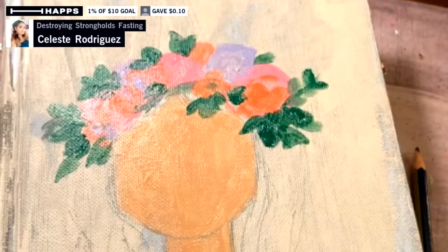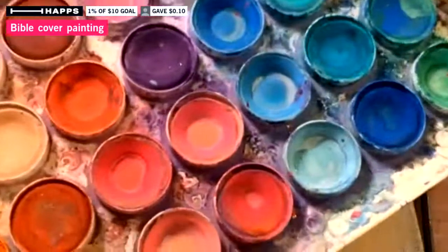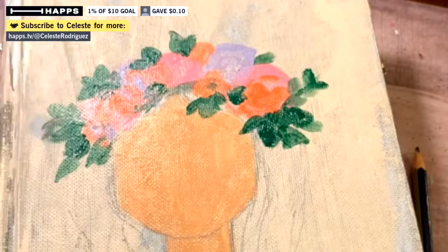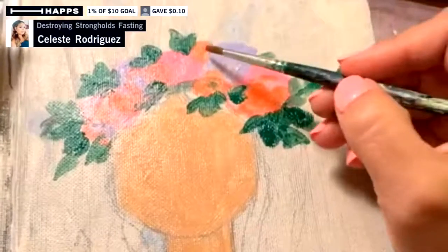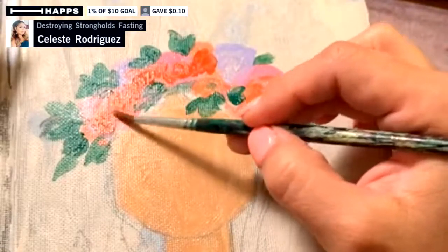I'm loving her headpiece. I'm going to add a little more depth to her flowers by using my palette. I'm going to take just this. I got this from Hobby Lobby. The lid popped off. I cannot find it. So I'm going to just go in with some warmer colors to warm her up a little. Or warm up her flower, her florals.